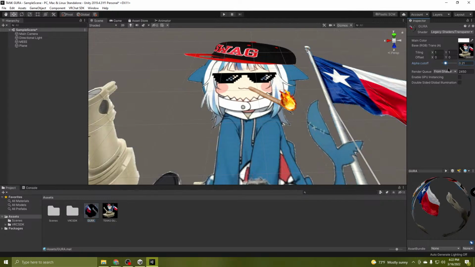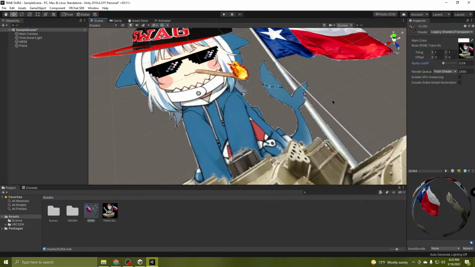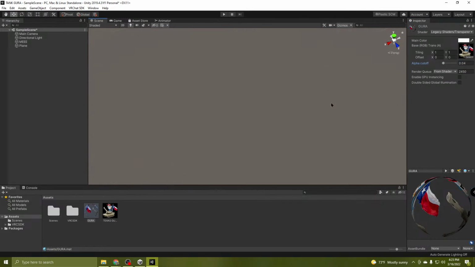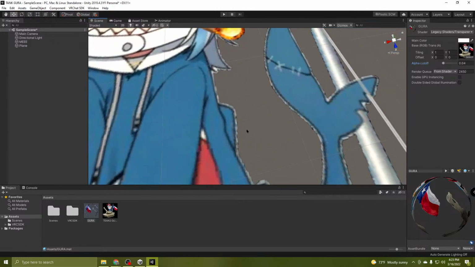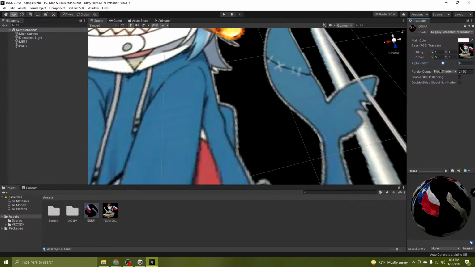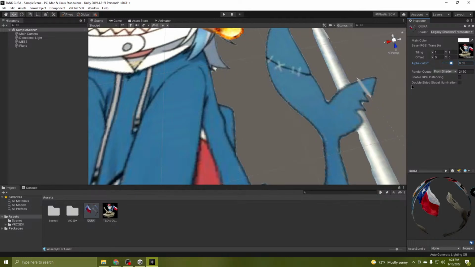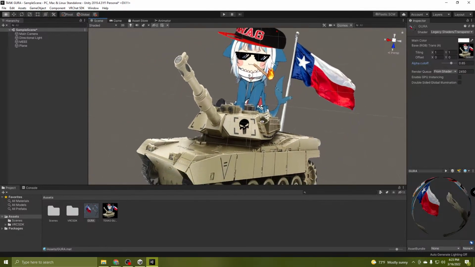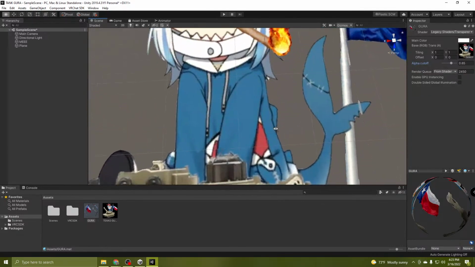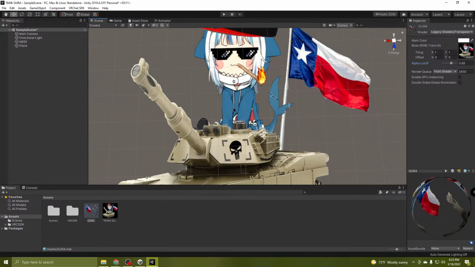You want to slide that, and as you see, her edges... I don't know if you can see that. Let me see if I can zoom in a little bit better. Okay, you see these edges, they look real jaggedy. Using this alpha cutoff, you can clean it up a little. And then you can zoom out. Like, you know what, that looks pretty good. Okay, now that you're satisfied with that, come back to the plane.